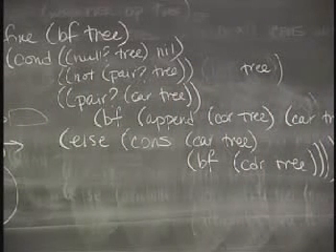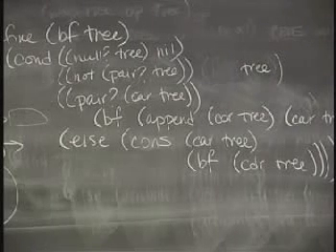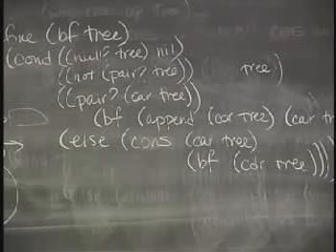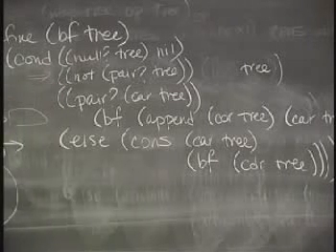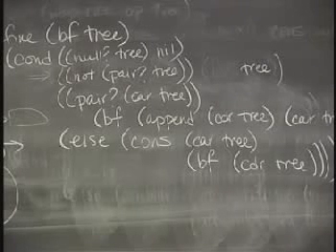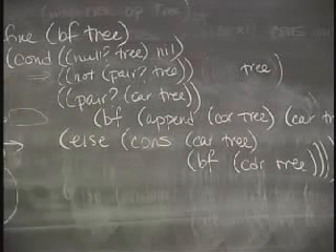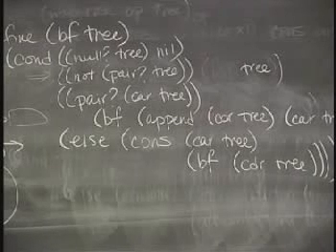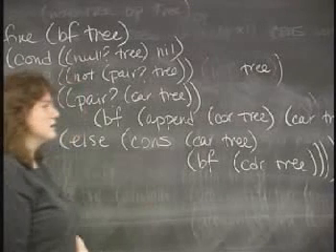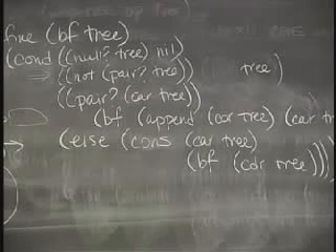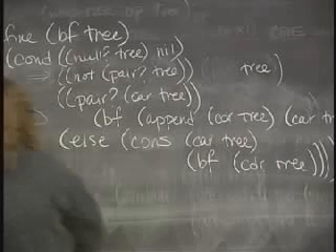Am I going to hit that not pair case very often at the top? Depends on what the tree looks like. But for the most part, right here is where we're taking care of those single elements. We're actually not recursing on the car of the tree. We're just consing it on here. Yes? Is there any way, if you have time, to step through it briefly? Yeah, let's go through it. Let's clean everything up and do it.